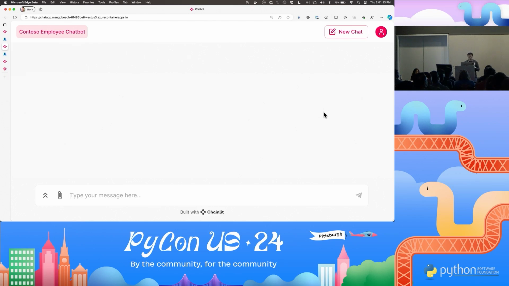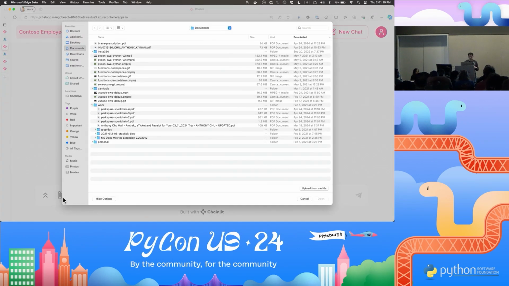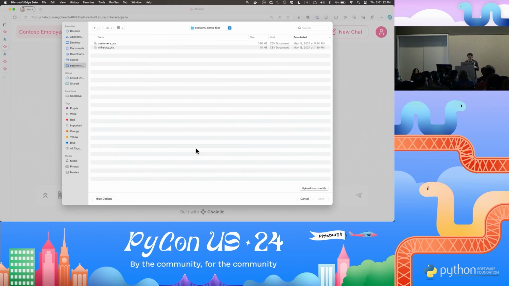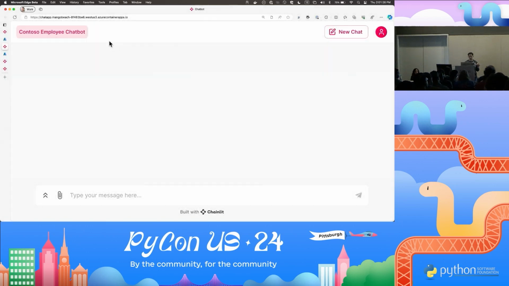Okay, so the next thing we want to try to do is there's a way to upload files in Chainlit. And right now, it doesn't actually do anything when we upload, because we haven't coded for it.